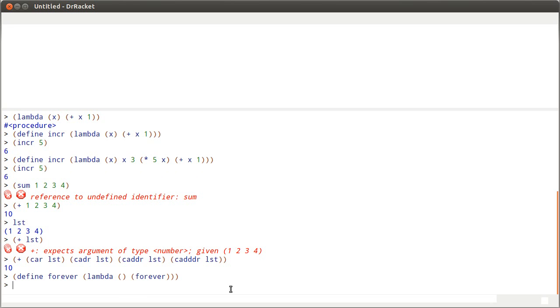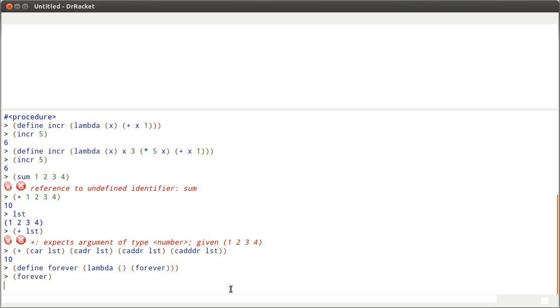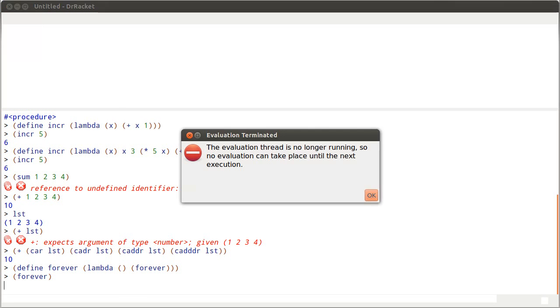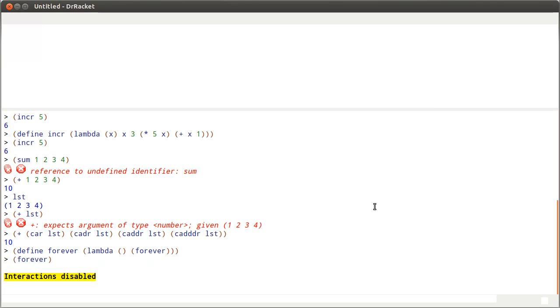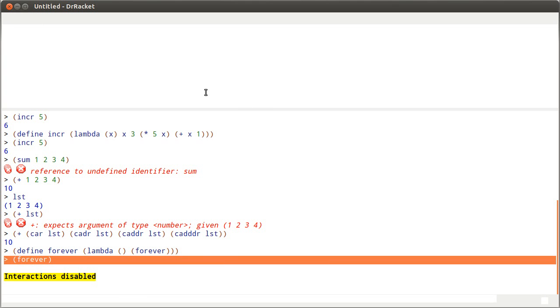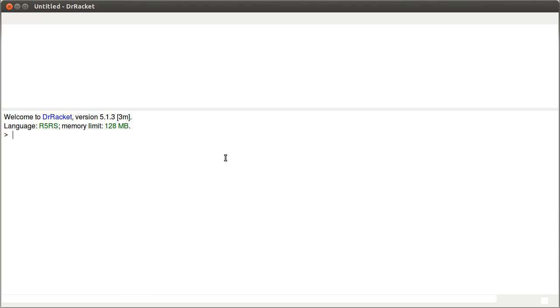I'll come back and run forever. And you can see what's going on there. That's just running and running and running. I have to go up to my menu bars and see if I can stop it. Okay. Whoop. Apparently Dr. Racket did not like me doing that. Run, Control T. Okay, so I just restart everything. Let's go ahead just so that we have it.